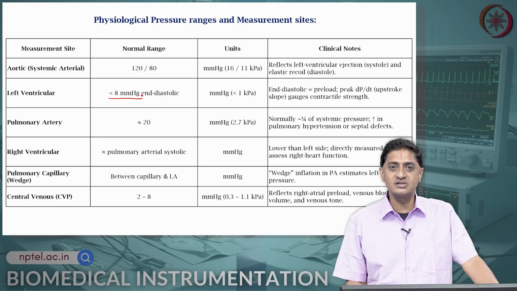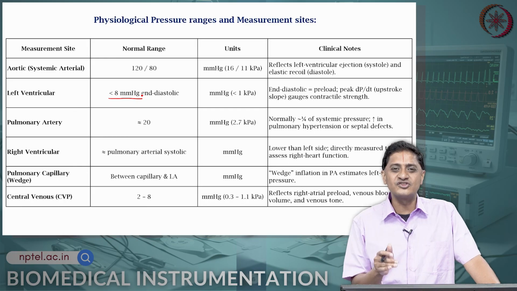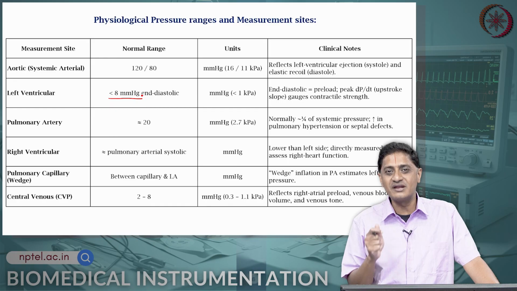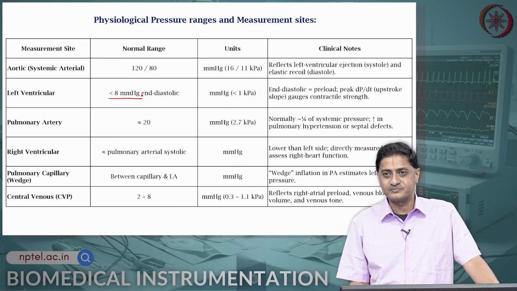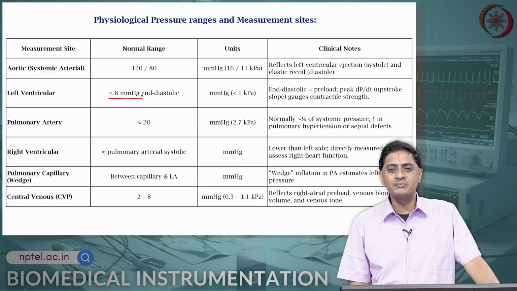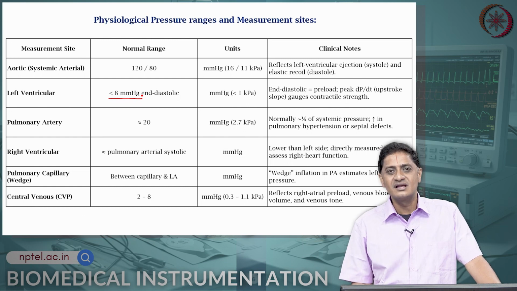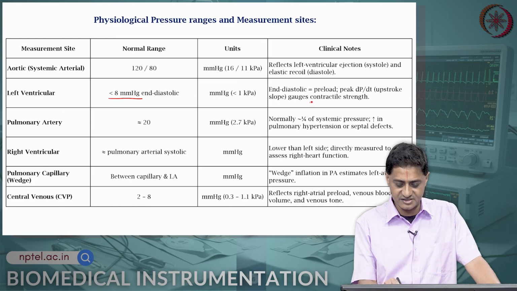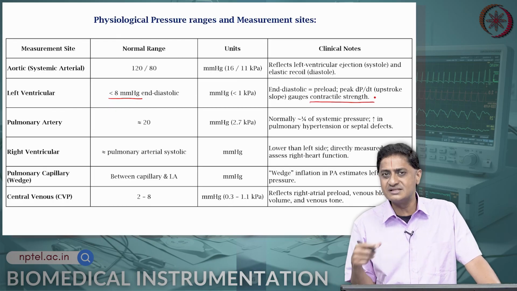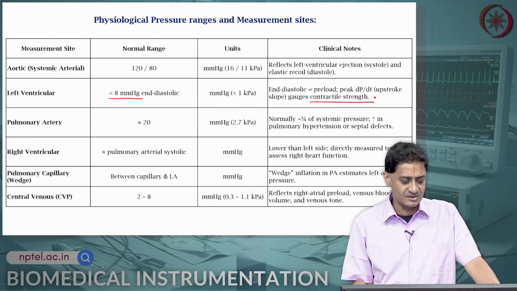The end diastolic pressure is the pressure just before systole begins, right? That is the pressure before the contraction, or the load, starts appearing on the ventricle. Peak pressure rate, or peak dP by dt, is the slope of the pressure curve. This is essentially a signal of how strong the ventricle is. It's a measure of contractile strength. Again, an indirect measure, but it still tells a lot about the health of the heart.